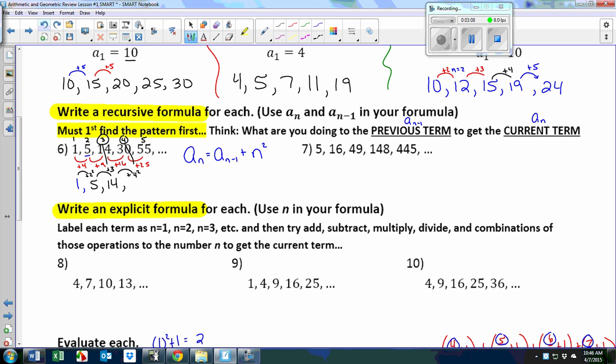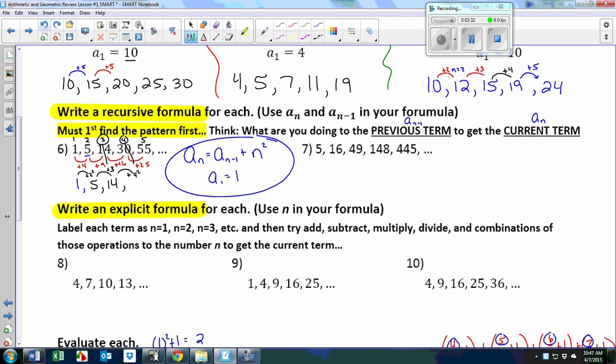And again, this is the most difficult part of the whole lesson of the reteach, that you just need a lot of questions in front of you to try this and to explore what the pattern is to come up with that. So this, again, will be the difficult part of the reteach. And you also have to define a sub 1 is 1, because if your pattern is going to take the previous and do this, you've got to have a starting point somewhere. So you always have to define a sub 1.